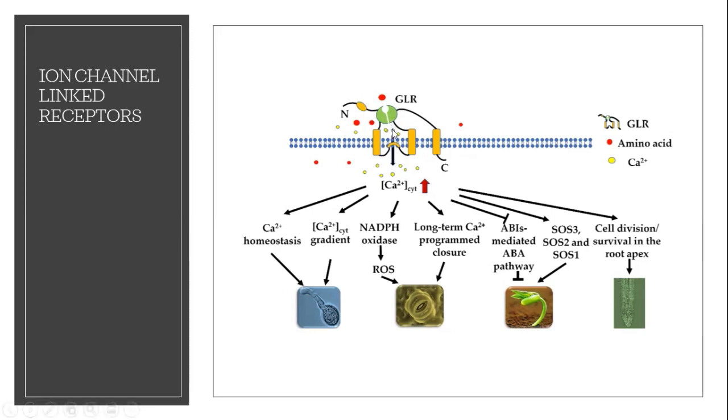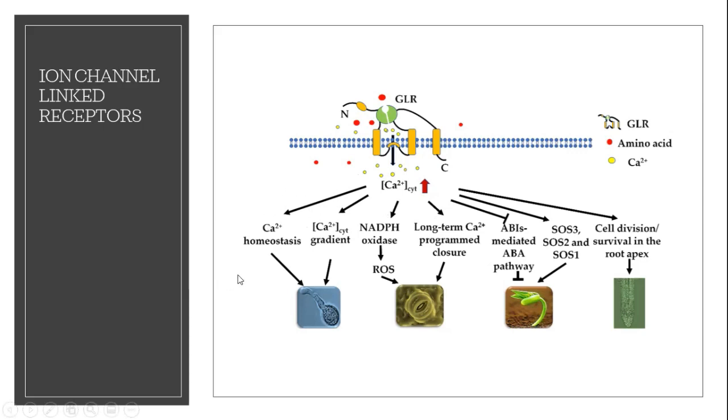And once it has bound to the glutamate amino acid, it opens the channel, that is the calcium channel. This channel is actually a calcium channel that allows the entry of calcium inside. Now, once the receptor has been bound with the amino acid, it leads to production of a secondary messenger, that is calcium here. This calcium will bring about a lot of changes. You can see what are the different changes that this calcium can bring about.